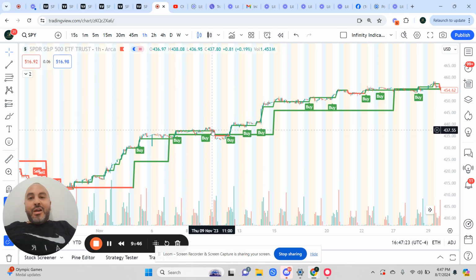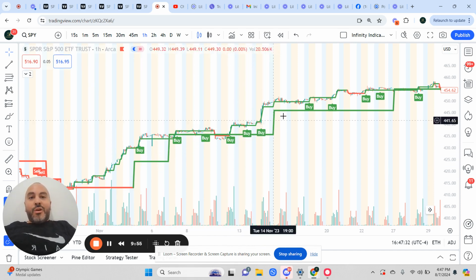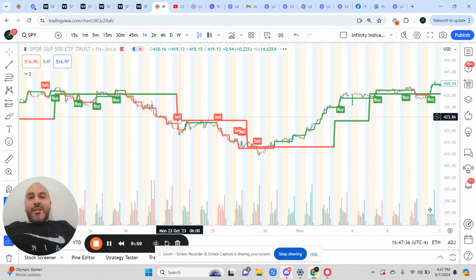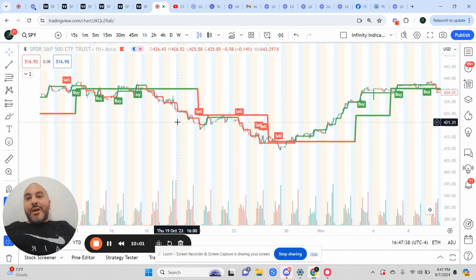I want to pick up the trend, the direction the market is going. I don't care about a little sell signal right here that I might pick up some crumbs on. I want to pick up the buy signal in the direction that the market is going in. Same thing on the sell side when it does happen.